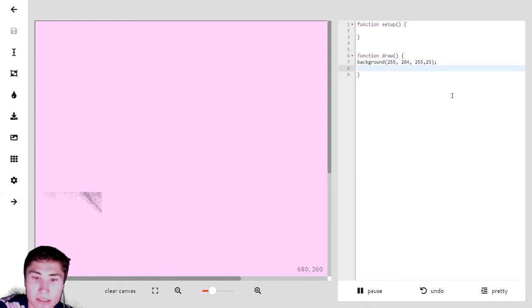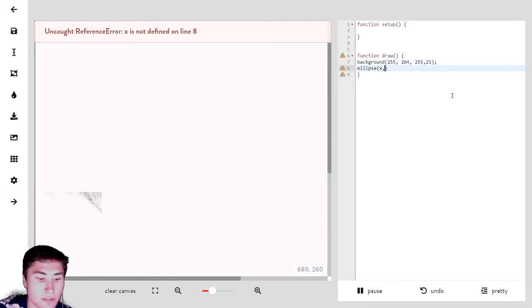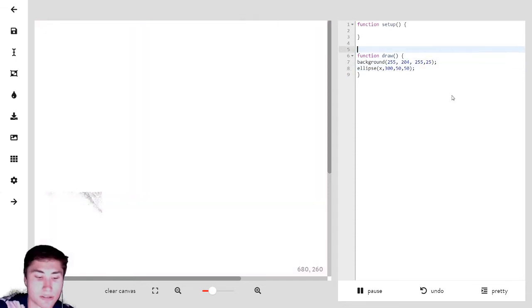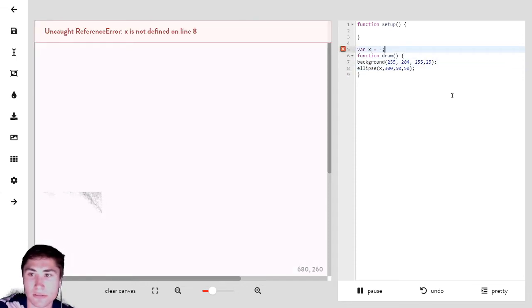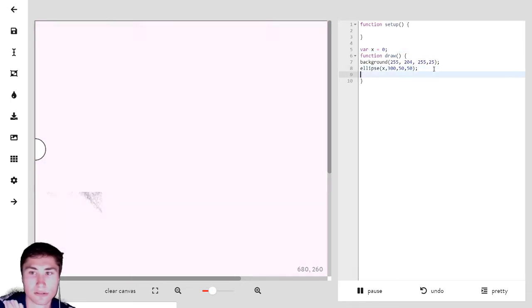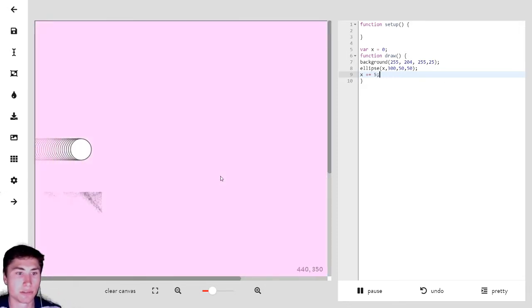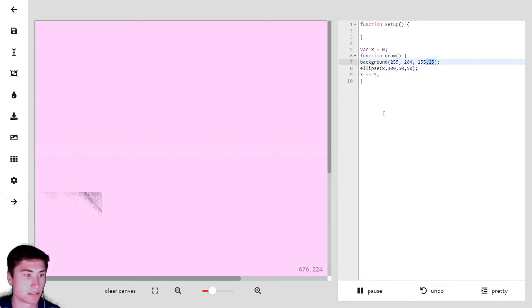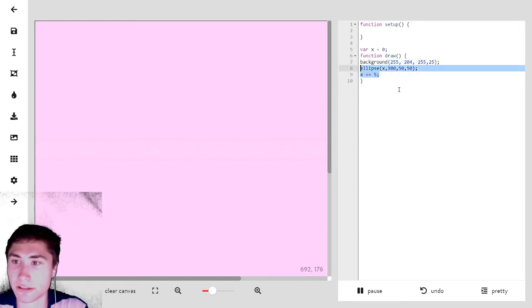And then if I had something moving, I'll just make an ellipse move. So now when it moves, you'll see that little trail. So all you have to do is add that extra parameter on a background. Okay. Now we can do that with this rain. I think that could look cool.